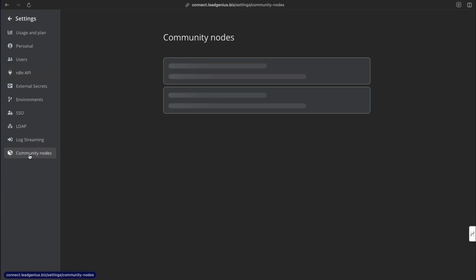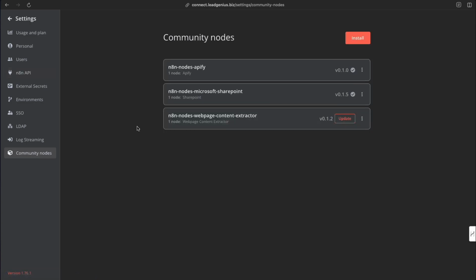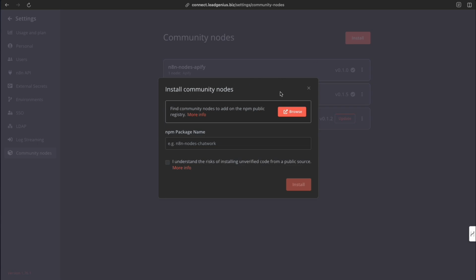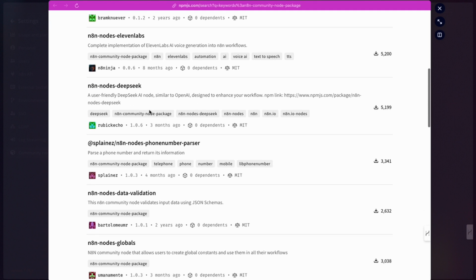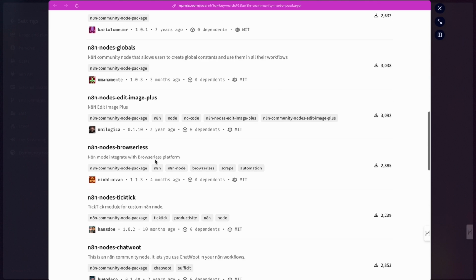So community nodes are nodes that are built, but what are nodes? They're little jobs, they're little blocks, little building blocks we can use inside of n8n to do jobs. And n8n has a host of nodes pre-built, but sometimes you need something that n8n doesn't have, but someone in the community may have built a node that does the job that you're after. You can go browse that community, find a node that does the job, and install it here. So let's have a quick look at doing that. I'm going to click the install button, which just opens up this ability to browse. And I can go browse a third-party repository here, and these are all different nodes. So I might find one here that I like. Let's have a look here.